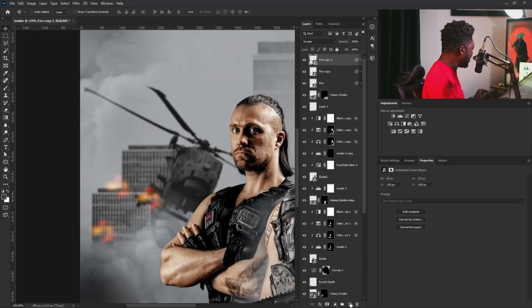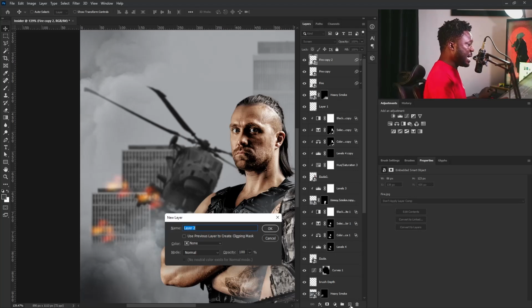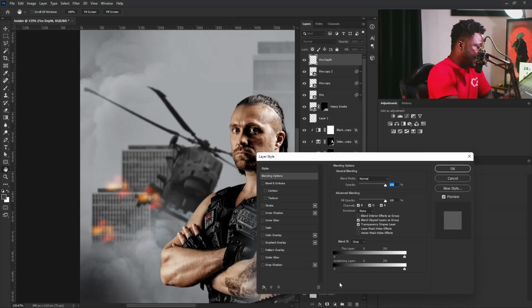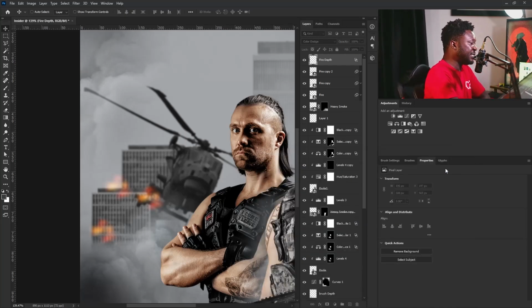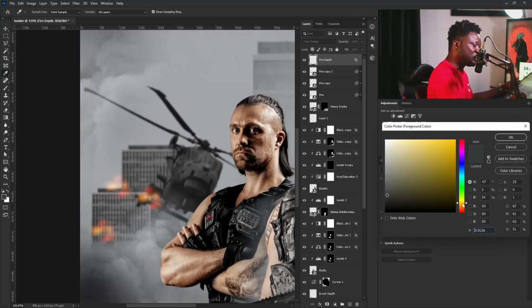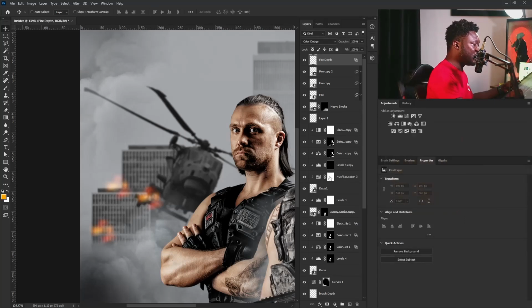So I'm going to create a new layer now by holding Alt and clicking on the new layer icon and call this fire depths. All right, and I'm going to select the OK button, then double click on the layer to activate the layer style, and I am going to change my blend mode here to color dodge and turn off transparency and select the OK button. Then I'm going to switch to yellow here. All right, I'm going to choose yellow, or let's just call it orange. All right, yeah, that's good.